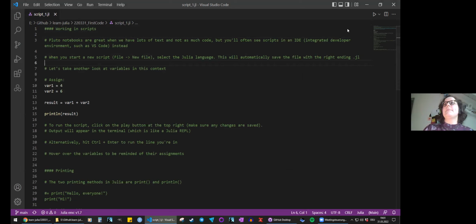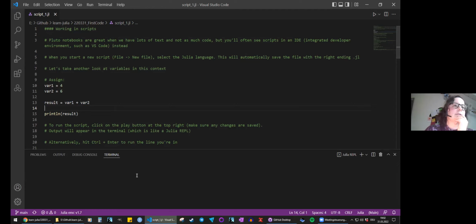All right. So to actually run a script file, there's this little arrow up here. Top right, don't know if you can see my cursor very well, it's a little play button, and you can just execute the active file. And what we have in here, I have a lot more text, but everything is commented out underneath here. Comments are just these hashtag symbols in Julia and many other programming languages. Everything being done here is stuff that you already know. You have 2 variables, and then I'm just adding them up. I'm assigning them to a variable called result, and then I'm going to print the result as well.